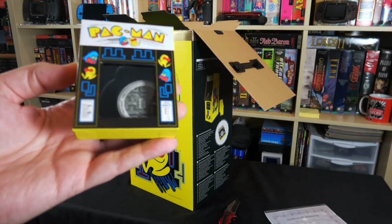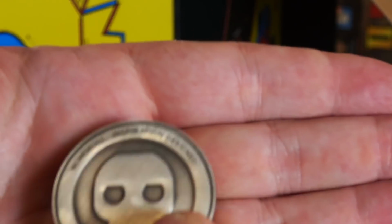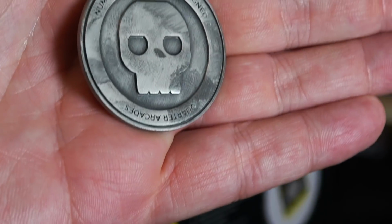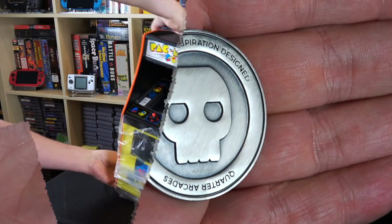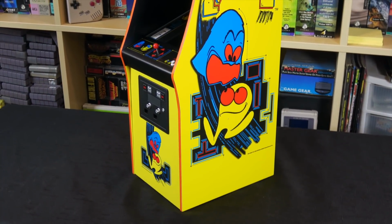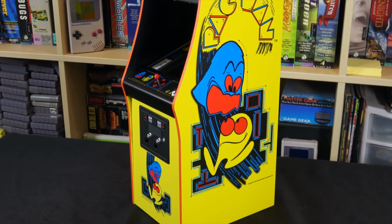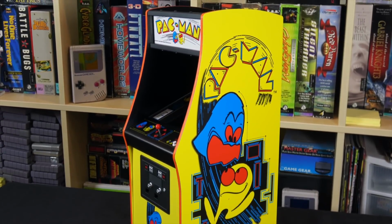It also comes with this custom collectible coin, and it reminds me of my own challenge coin that I have on my Patreon. So nice and heavy, very cool. And like the Galaga machine, this is fully licensed by Namco and designed to completely recreate the original arcade cabinet, just in a quarter size.